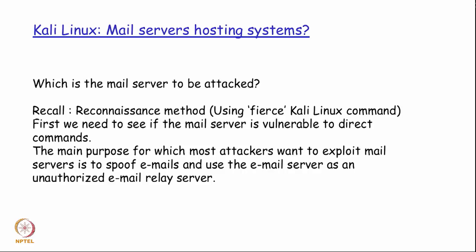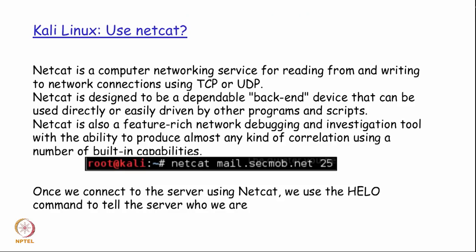One of the main reasons why an attacker would want to exploit a mail server is to spoof emails, as if the mails have been generated by some other person. One of the things that we could make use of is a tool called Netcat. Netcat is a computer networking service that helps one read and write TCP or UDP connections.